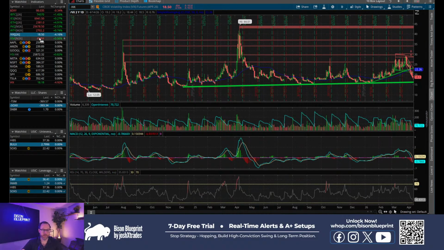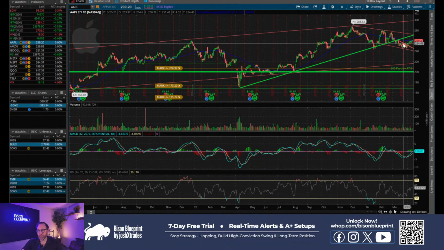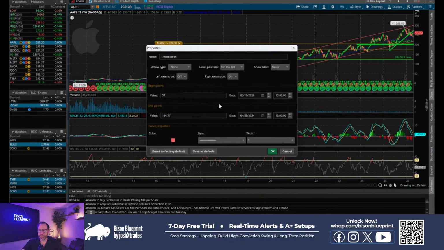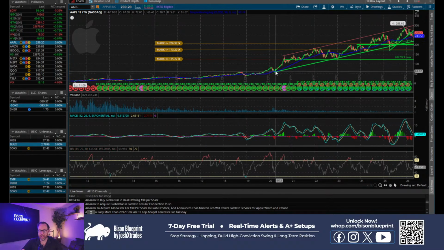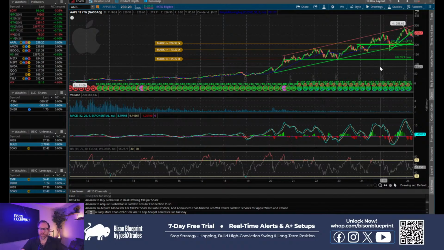So something to keep an eye out for there. Apple, this chart has been confusing for me, so I'm just kind of staying hands off on it. But a lot of different signals being displayed here, some bearish, some bullish, and when that happens, it's just best to stay hands off and look at other instruments, find places where you're more confident and make plays on those.